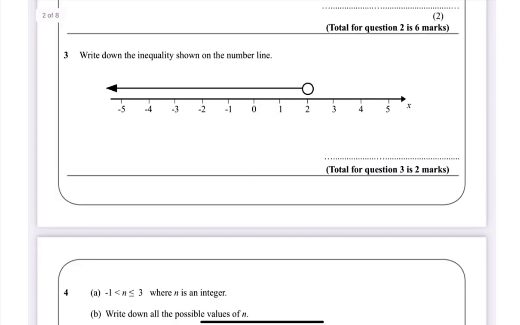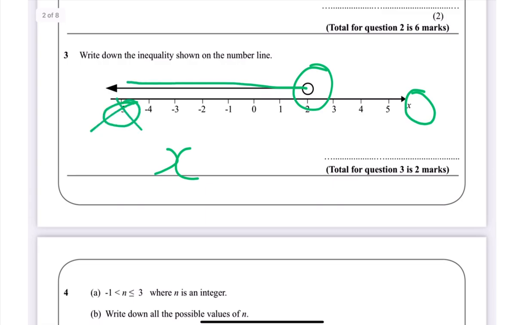Next one over here, write down the inequality shown on there. There is only one circle, therefore there should only be one number. Okay, so therefore we'll use this. There's the x. So x is, and if you look at the arrow, it's going to the left hand side. This 5 means nothing because the arrow stops there. There's only going to be one number. You can't use 2 and you can't use -5. Using two numbers is completely wrong because there is only one circle and we only focus on the circle, not how far the arrow goes.